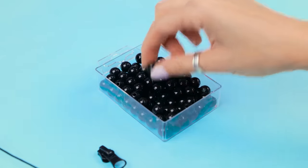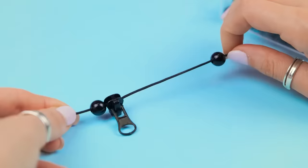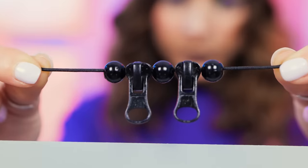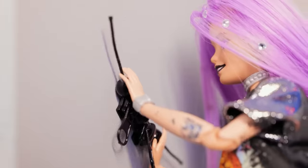I've got the zipper and string, but I'll need beads too. I'll place them on the string, then I'll slide on a zipper. Then it's another bead. I'll keep alternating them until I have something like this. It'll make the perfect wall accessory. That seems like a good spot.